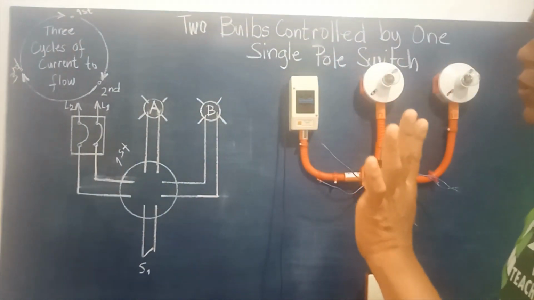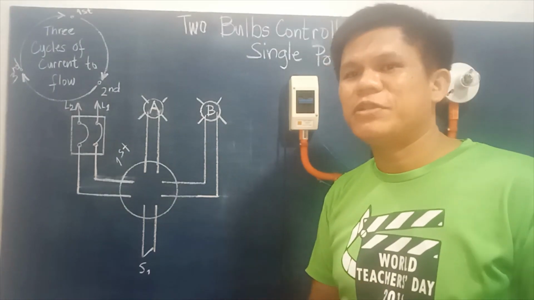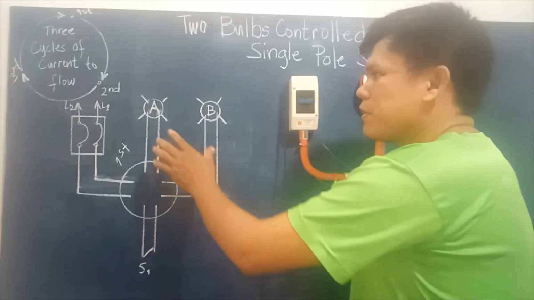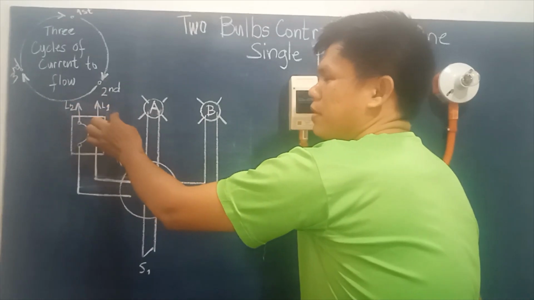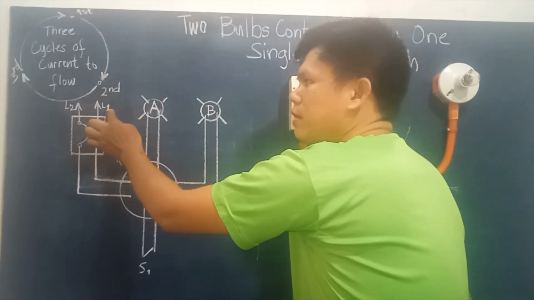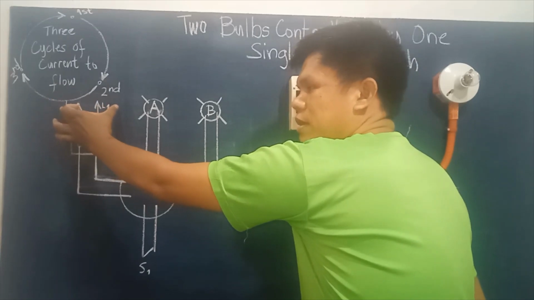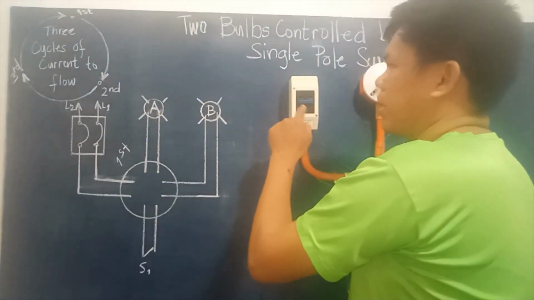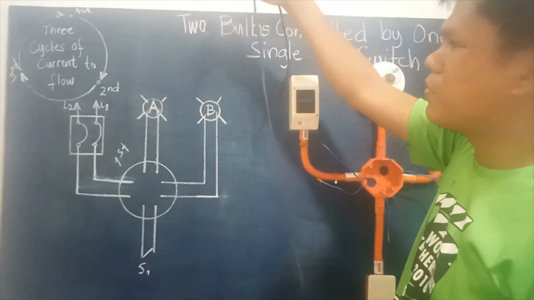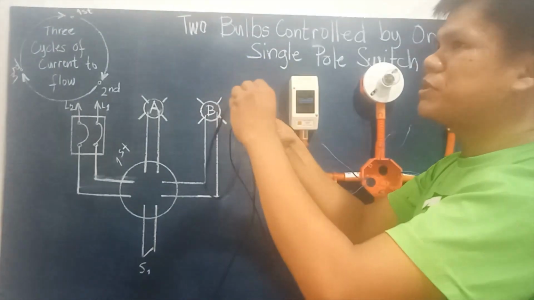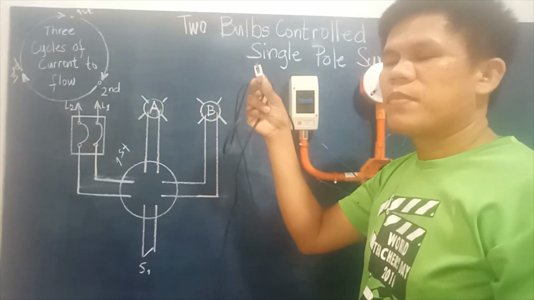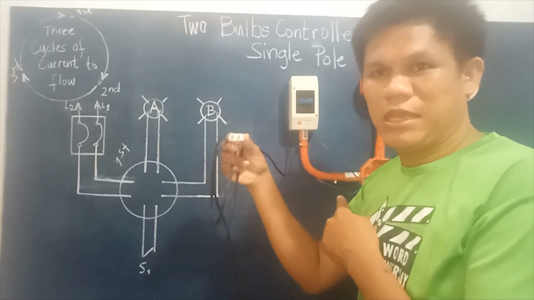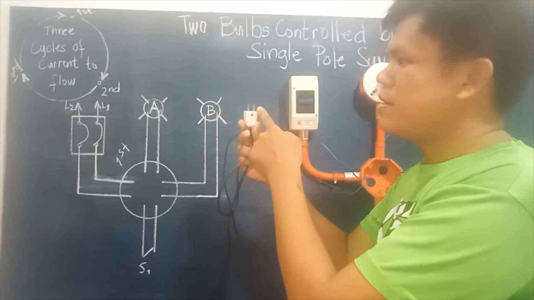Again, for us to have a better understanding about the parts of the circuit, we have here the parts, right? So first part, of course, the source line. In the source line, we have the line 1 and the line 2. That is the source line, plus the electrical protective device, which is the circuit breaker. So this one now will serve as our source line. This is going to be inserted in our convenience outlet in order to energize our circuit here. So this will serve as our line 1 and line 2.